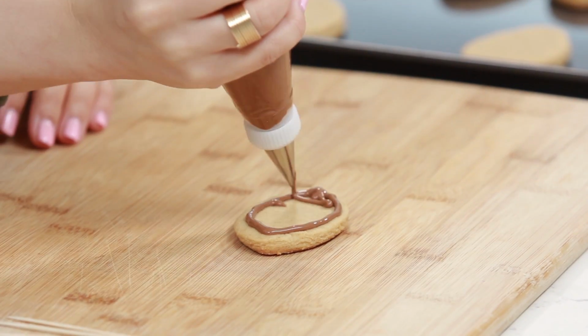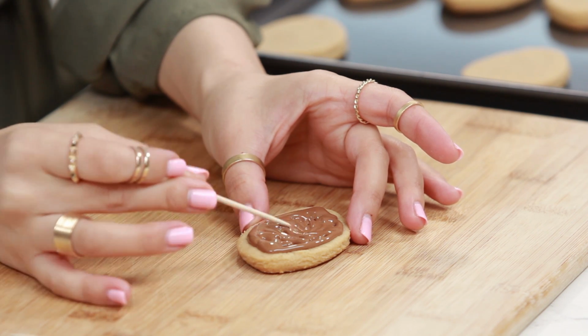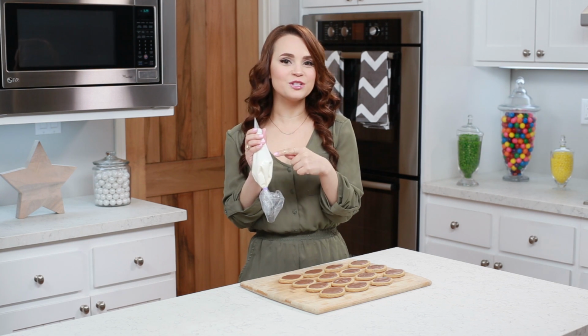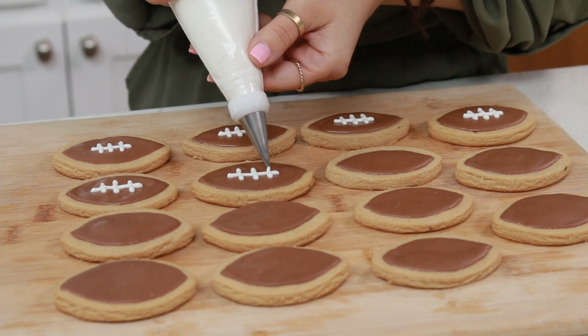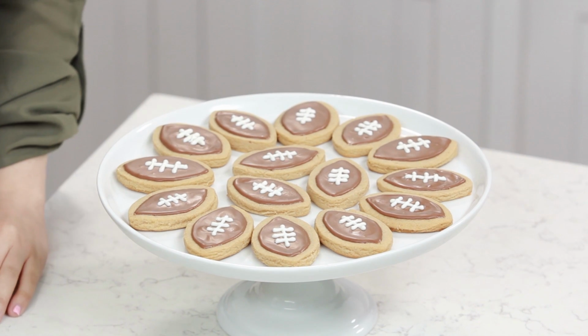Then I'm just gonna fill it in. I'm using a toothpick to smooth it out. We gave the milk chocolate a few minutes to harden, and now I've melted the white chocolate, put it into a plastic baggie with a number 1 tip to have a little bit more control, and now I'm gonna ice on the chocolate details. I'm gonna make some little laces. And there you have it. Here are all of the peanut butter and chocolate football cookies that we made.